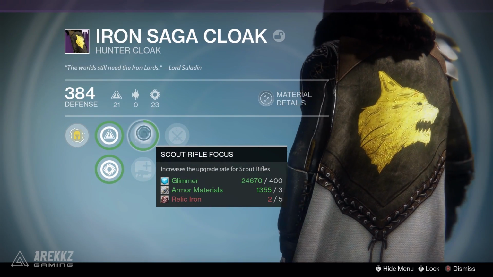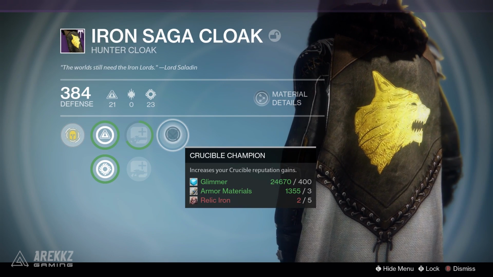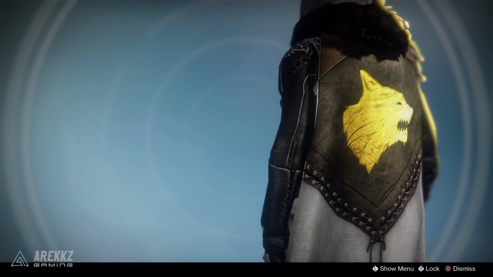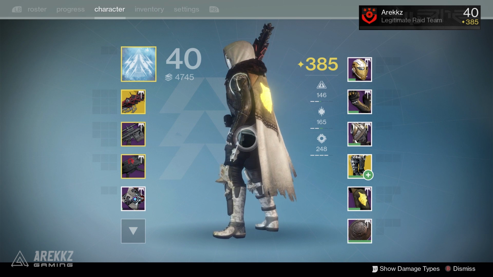And finally, the class item has focus for either Scout Rifle or Fusion Rifles, and it also has Crucible Champion, so wearing this whilst in the Crucible definitely has its advantages. And of course, where this one differs to the Iron Lord cape is that this one has the wolf emblem on the back, whereas the other one has the Iron Lord sigil. So, with all of that gear assembled, I'd say I look pretty cool, kind of like an extra for Game of Thrones or Lord of the Rings.